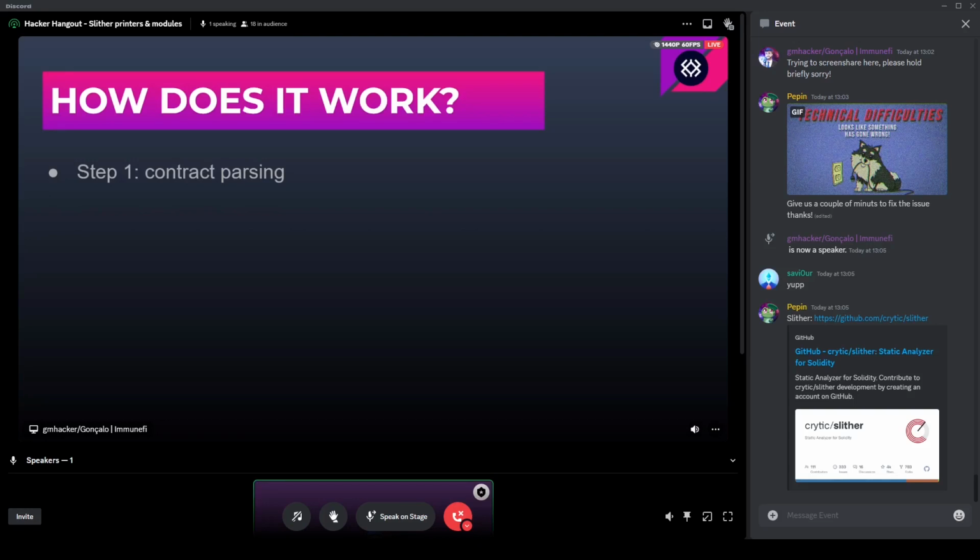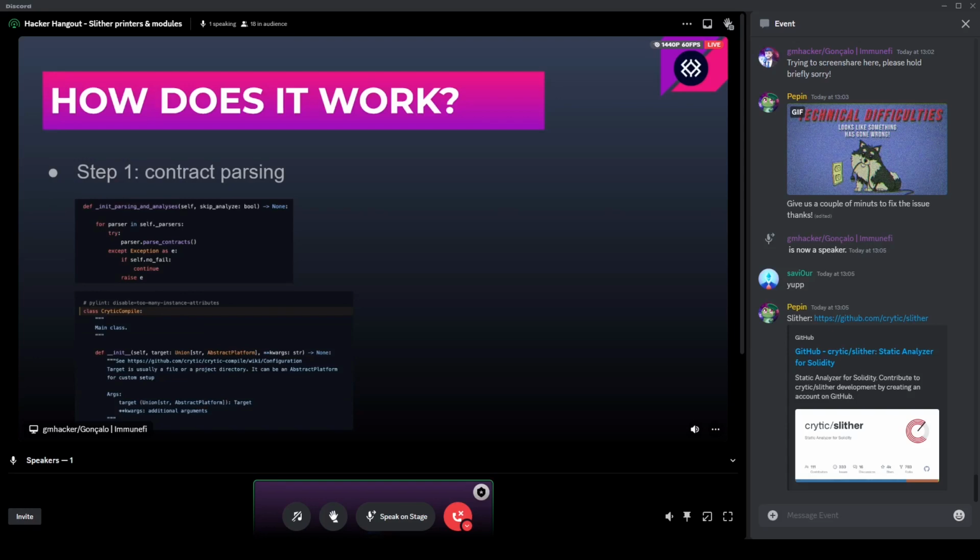So I divided it into 3 steps. First step is contract parsing. So essentially there's a parser which will use something called crytic-compile. Crytic is the Trail of Bits team, and they have a specific repo called crytic-compile, which basically will compile the Solidity code using a Python library.